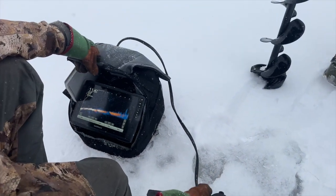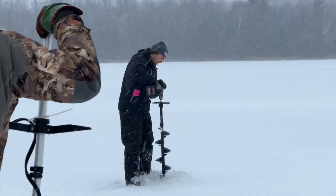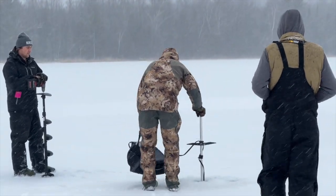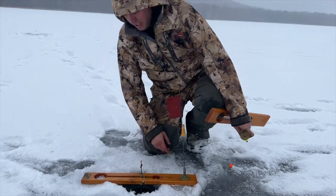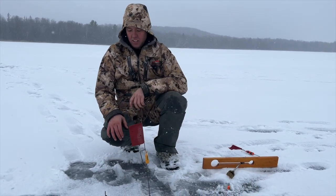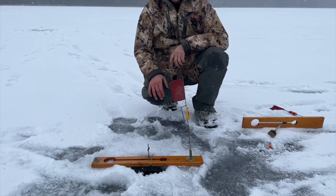No, it's that way. About 30 feet that way. It's right. Probably a big one munching. That'd be cool if you get one right away. That's funny how literally right on that weed edge and it goes off right away.